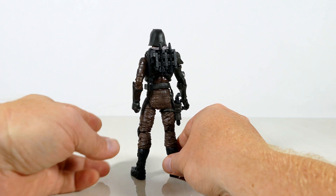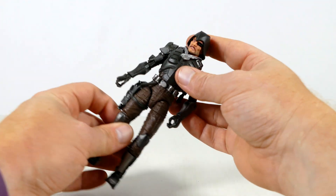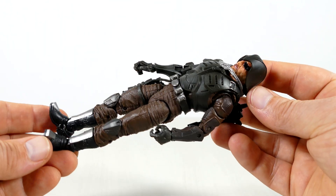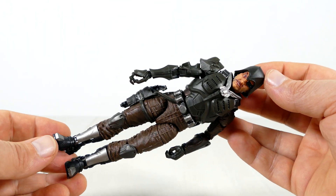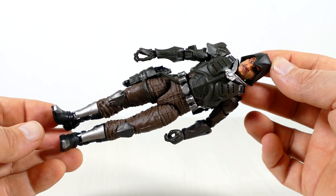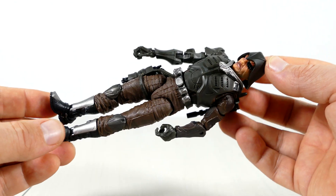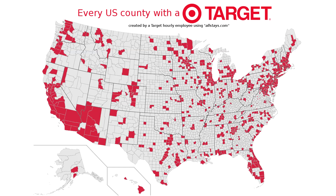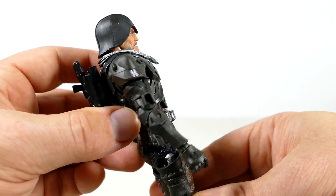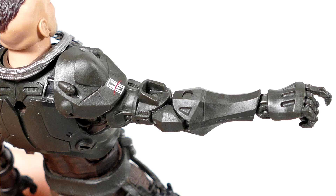All the way around, this is a very cool-looking figure. It's understandable why this figure was so demanded. For one, there really wasn't a whole lot of new characters being released at the time this one came out, so a lot of demand just for something new was the first reason. Number two, it was obscenely hard to get based on the fact that it's a Target exclusive — so if you don't have a Target in your area, you're not going to get it. But aside from that, it's such a unique-looking character. You have that robotic arm on this side, and I wasn't even aware he had a robotic arm.